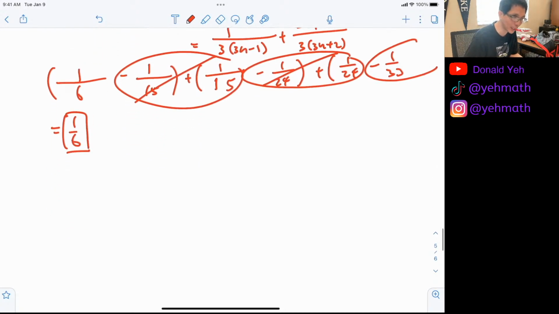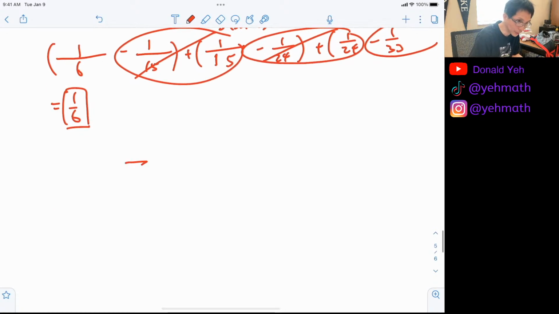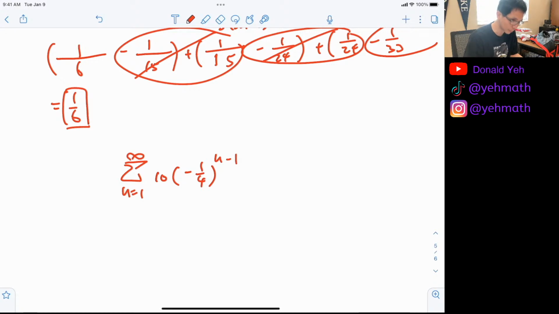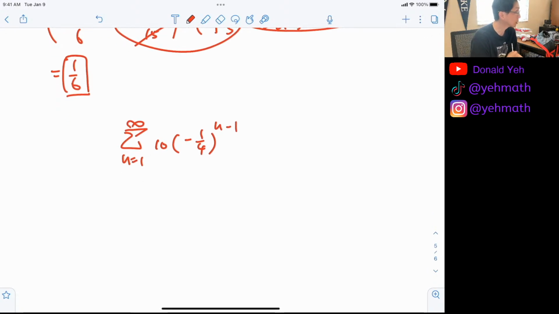Okay, another one that's worth going over, 24. This is a good test question. So n equals 1, 10 times negative 1 over 4 to the power. Because this one has a negative ratio, so I like this one. That makes sense. What is my first term? Oh, we're just going straight there. It's 10, right? If I go back to the first term, it's going to be 10.